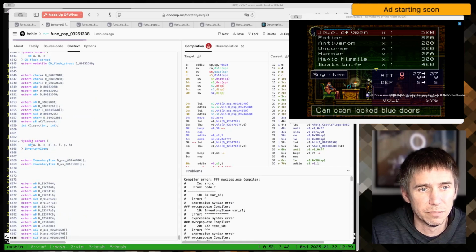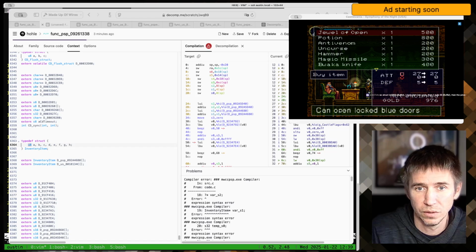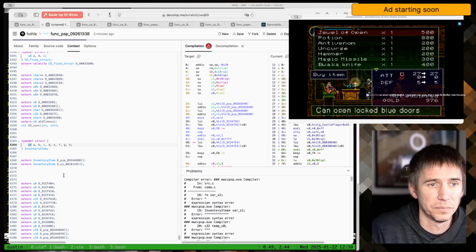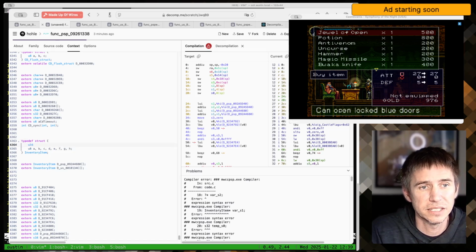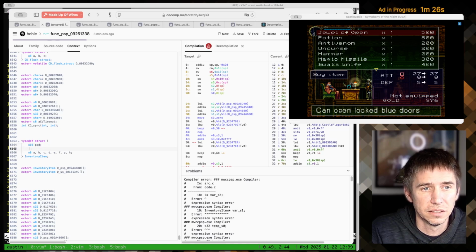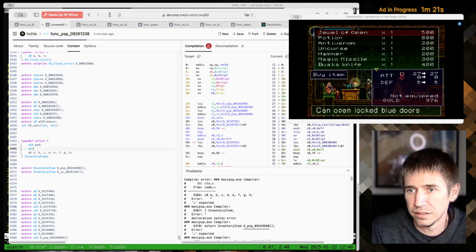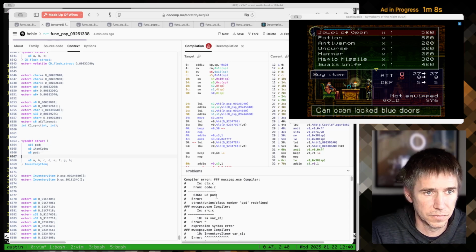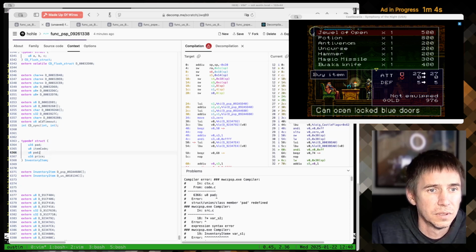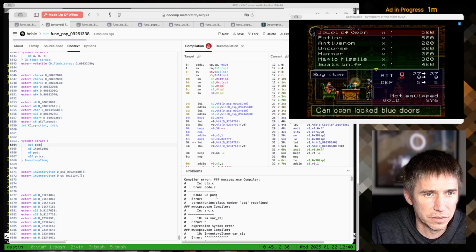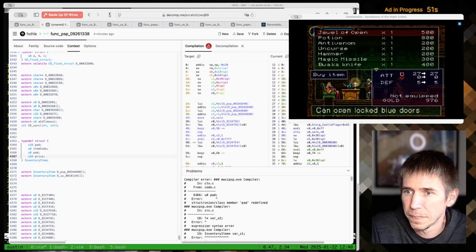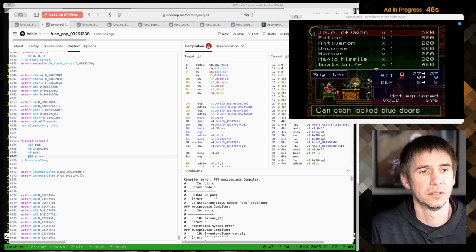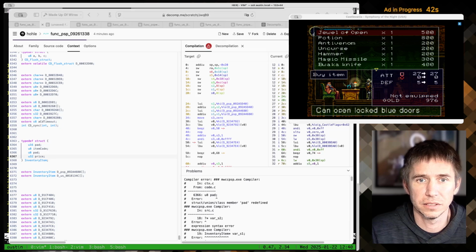I'll separate them out here, but we'll say unsigned 16 had a, and I missed one somewhere, right? 2, 4, 6. 4 bytes for the price? Let's look at that data again.